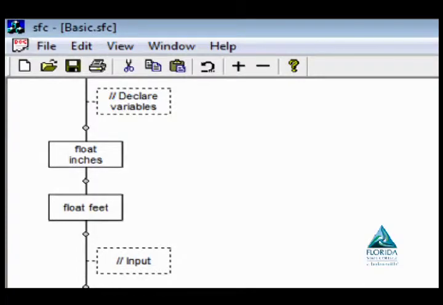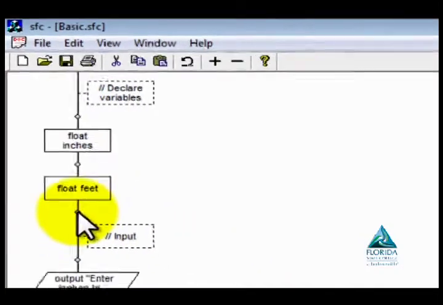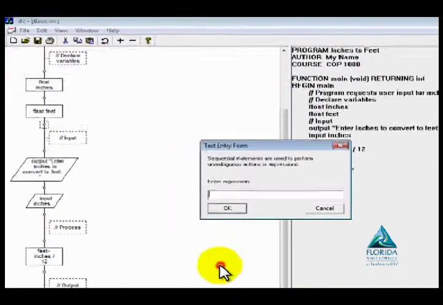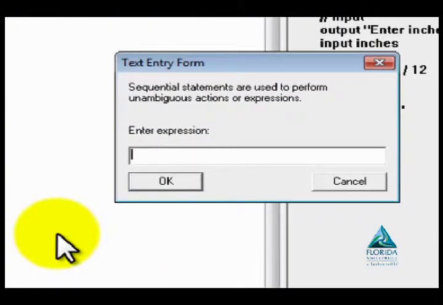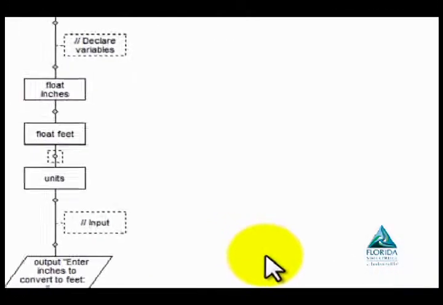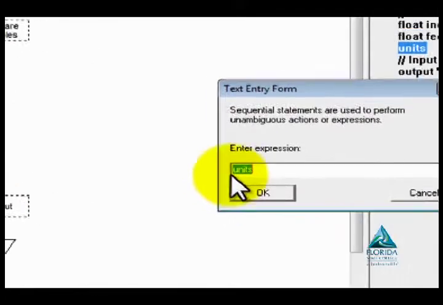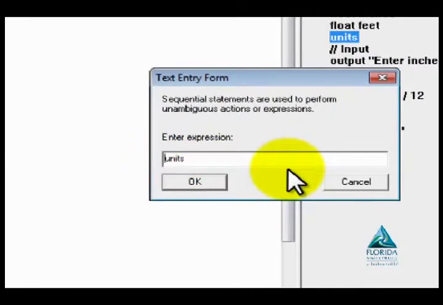They stay the same, except we need to store that unit that they're going to select. So I'm going to go up here and make one more variable. And that one more variable is going to be a sequential process. So I'll click OK, and I'm going to call that units. So now we've created a variable for units. And by the way, I made a mistake. I need to go back and make sure that that variable has a variable type. And it's not going to be an int. It's going to be a string.